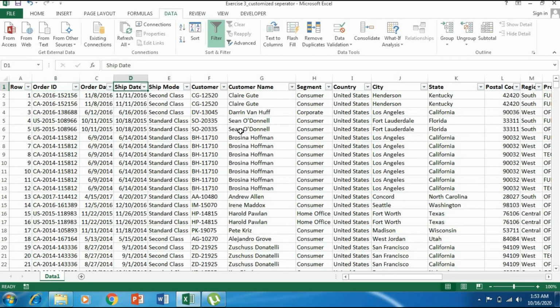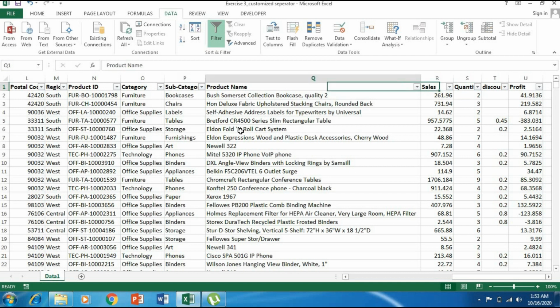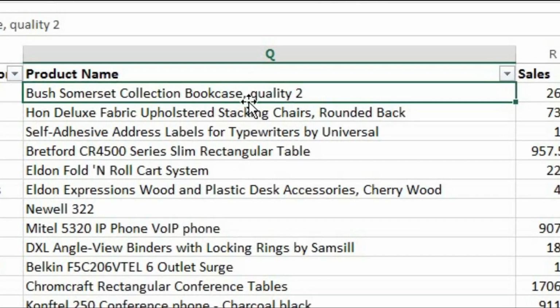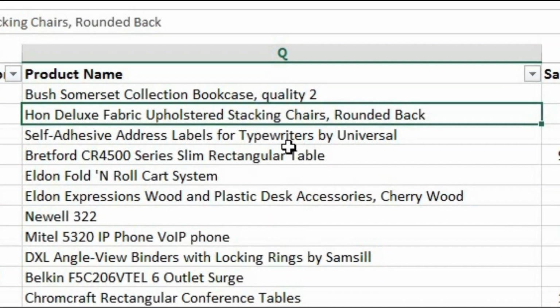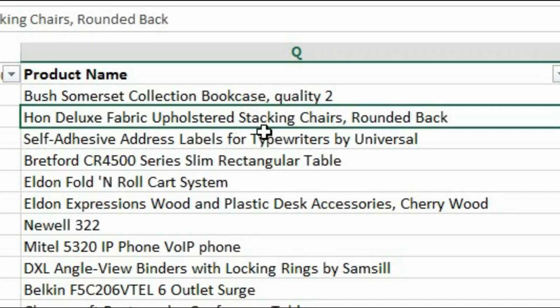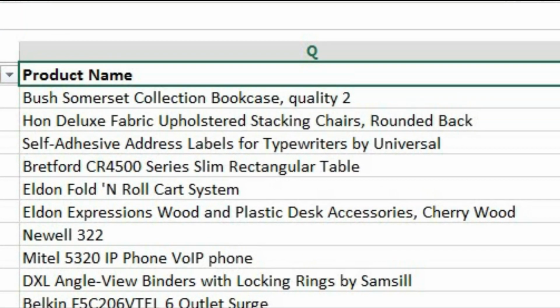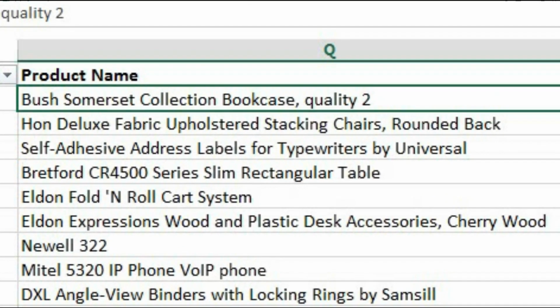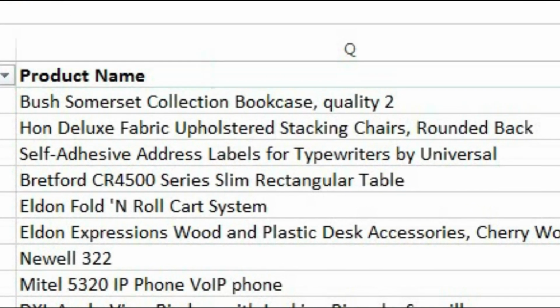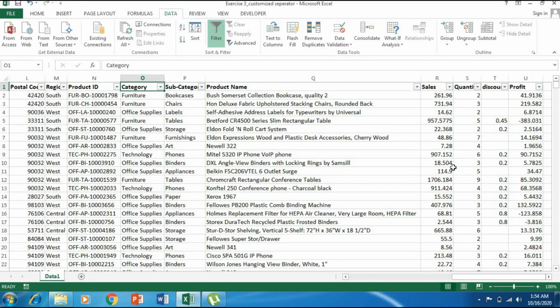If we separate each of these columns using commas and create a CSV file, which is a comma separated value, you see here in the product name, there is already an inherent comma. Similarly, in line 2 also, there is a comma after stacking chairs. These two will also be read as separators by the system, and then the data integrity can go for a toss.